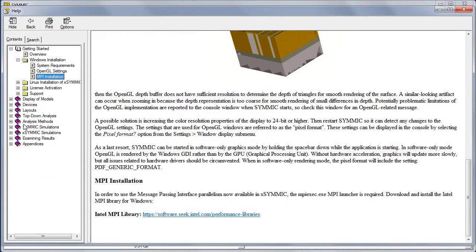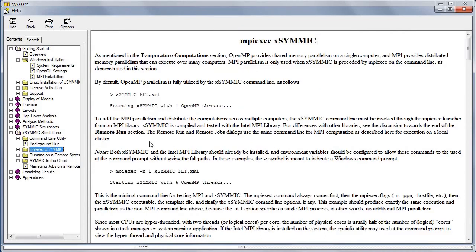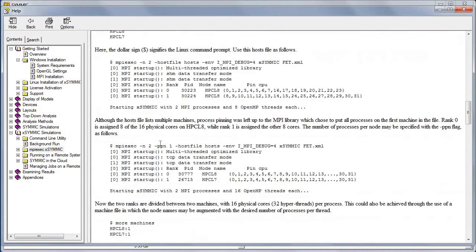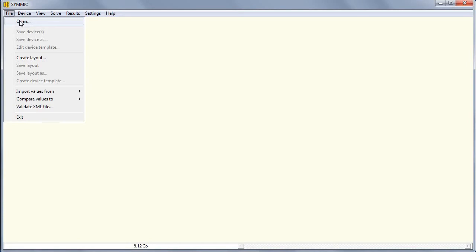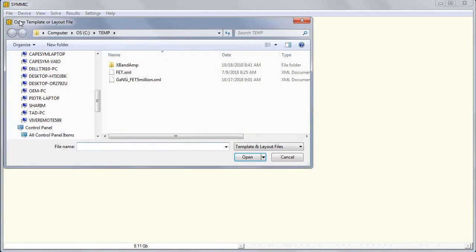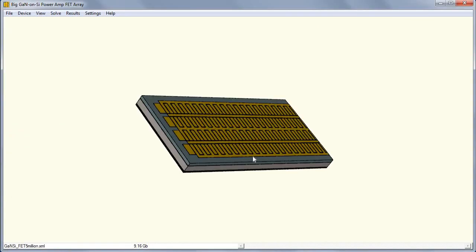The more common scenario is to use mpiexec on a Linux cluster, which is explained further in the user's manual. Another advantage of the new iterative solvers written for MPI is that they use less memory than the direct solver because they do not require complete factorization of the system matrix. This may allow a big problem to be solved faster when memory resources are limited.